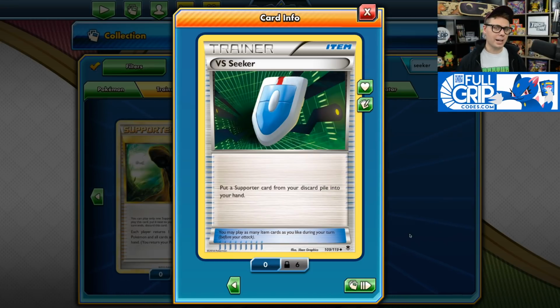One of the most defining item cards in expanded format is Vs Seeker. You get to put a supporter card from your discard pile into your hand. It's like an Eldegoss V in the form of an item, and you can easily play 4 of them in any deck. Vs Seeker allows for one-of supporters to see a lot more play in expanded format because if you discard one early with the effect of a Professor's Juniper or a Dedenne GX, you can retrieve it later with Vs Seeker. Vs Seeker quite simply changes the way that decks are built in expanded format.